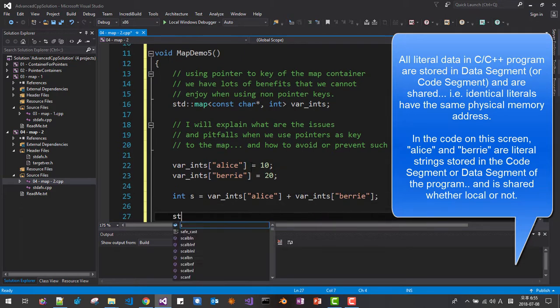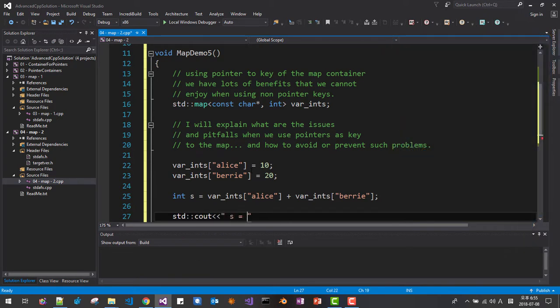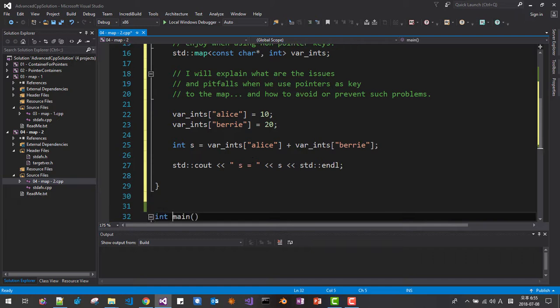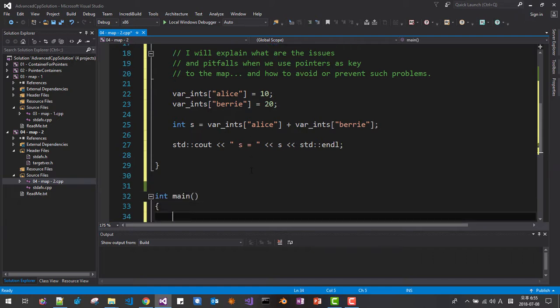Now let's std cout. Now let's try this program, this function map demo 5, Control F5.